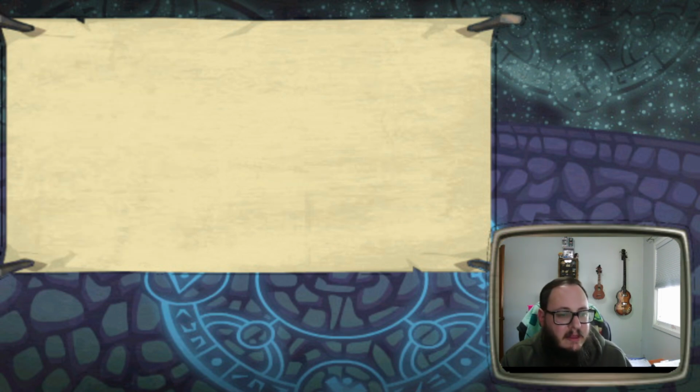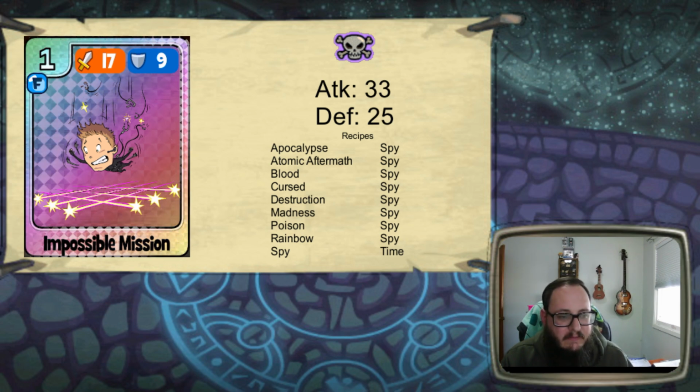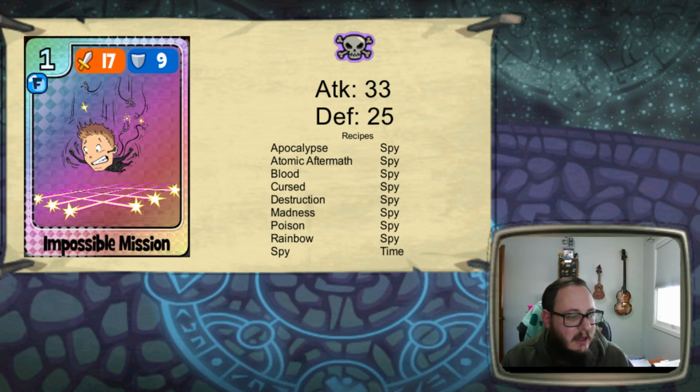Moving on, we've got the Impossible Mission card. It's a curse. So, I've said it before. Curses and protects really aren't my thing. This is a 33-25, so I would prefer to see this have less defense and more offense. But that's basically the criticism of every curse. Overall, I'm loving the theming. It's just a whole bunch of throwbacks to old Bond and other spy movies. So I do really enjoy the theming on the art.